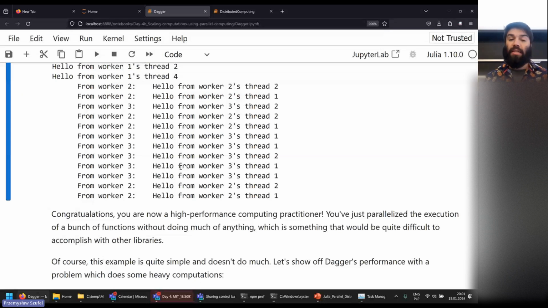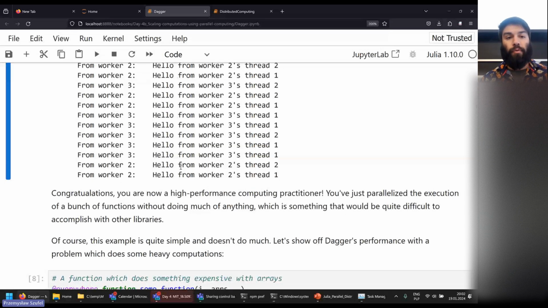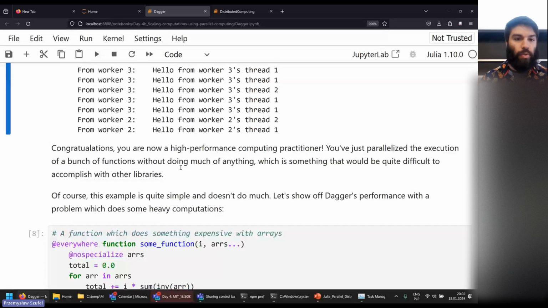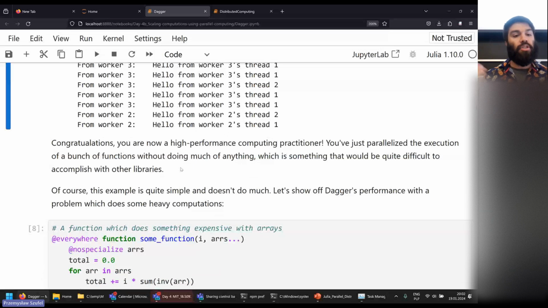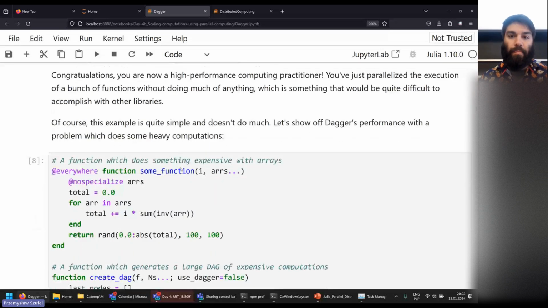That's pretty awesome. That's not something you can do with a lot of frameworks, including in languages like Python or Rust or Go or anything like that. It's generally not something that you see all packaged together into one API. So that's why I believe that Dagger is really powerful for doing high performance computing, because it makes it so easy and makes it so straightforward. So let's get more into actually using Dagger to really do some real stuff.